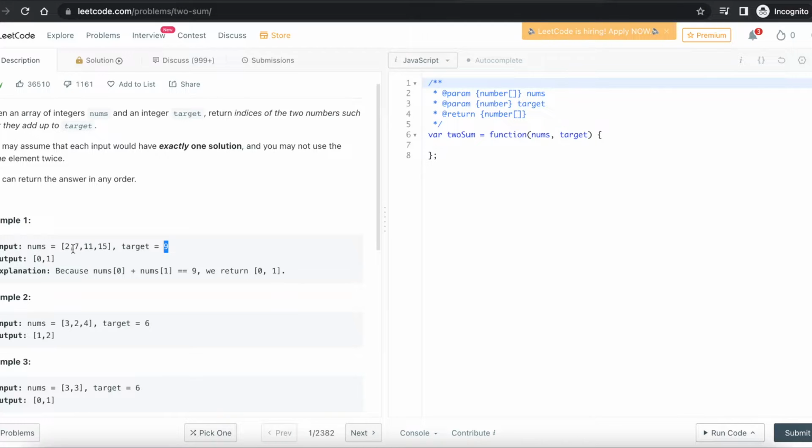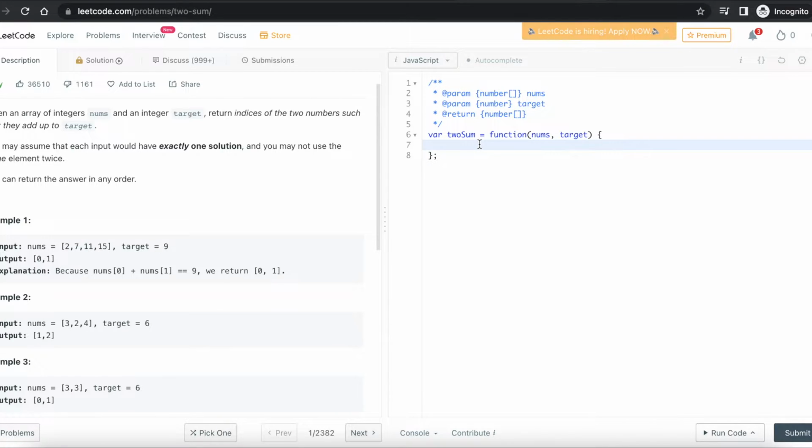So for example, if we have here 3 and 3 will give us 6, but we cannot use this 3 two times, right? So in this case, the output is 0 and 1, because index 0 is 2 and the index 1 is 7, which together gives us 9. So we have to return the indices, right, of those two numbers.